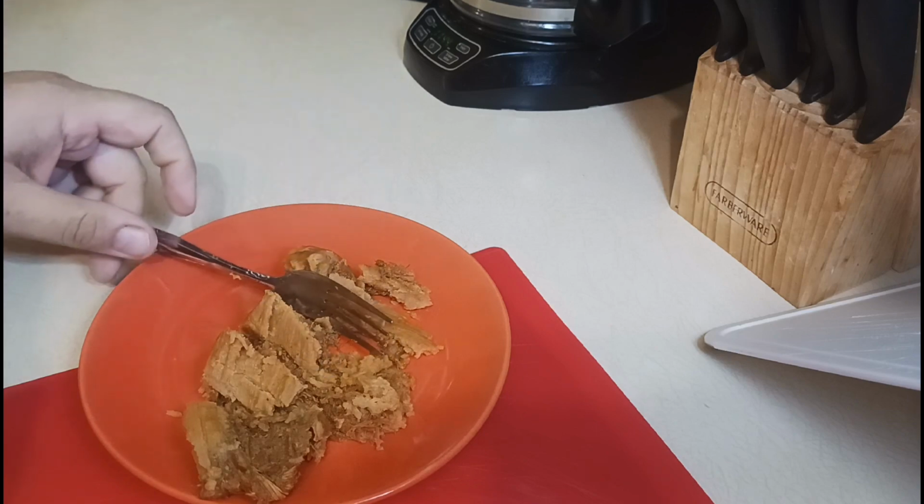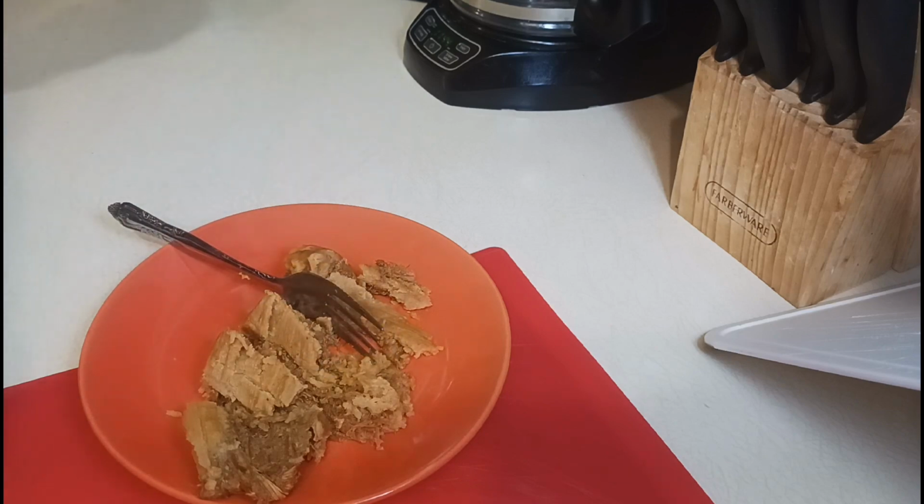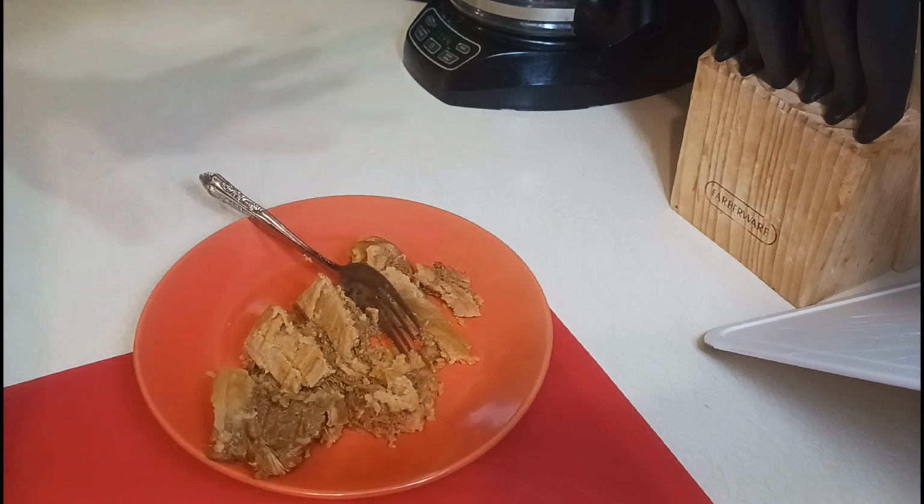Haven't made beef ones in a long time. I always make pork or chicken, mostly pork. But I haven't done beef in a while. Wow. It is so great. You guys need to try this. Let me know how you liked it in the comment section below.